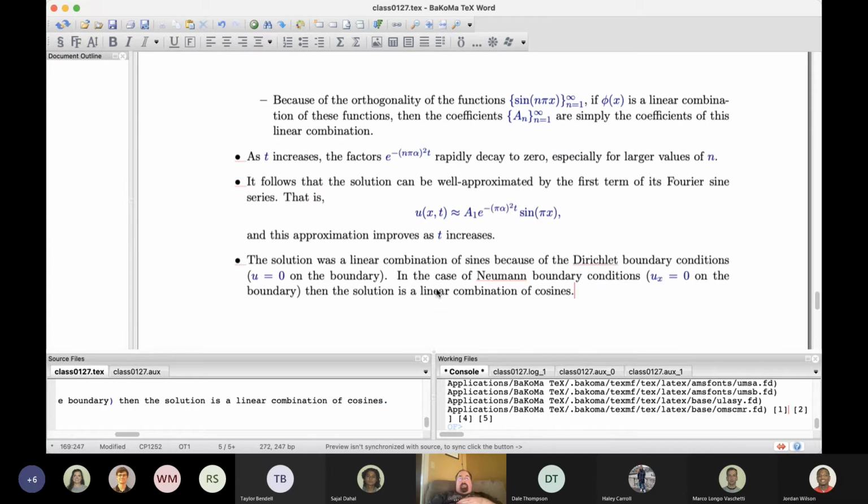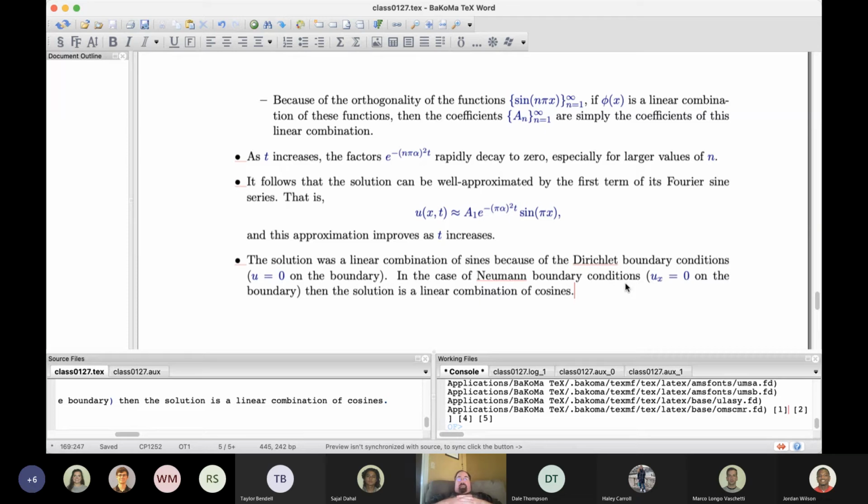So this is one of those good-to-know things, because you'll be solving lots of problems using separation of variables or certain variations throughout the semester. The boundary conditions dictate the form of your solution. Is it a linear combination of sines and cosines? If you have different combinations of boundary conditions, like maybe Dirichlet on one end and Neumann on the other end, then that can affect whether you get sines or cosines or possibly both. That's something that can happen.